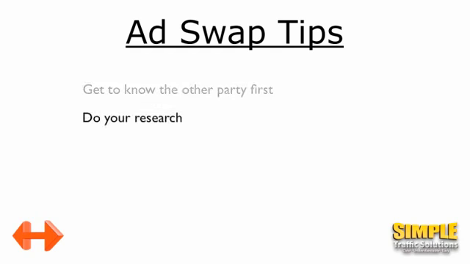Do your research. Make sure you check out the person. Maybe go on forums and look at some reviews. Look for reviews online. Look on Google for feedback. Because what you don't want to do is an ad swap with someone who has a bad reputation online, because that will rub off on you. If you promote something bad, your subscribers are going to realize this, and they're going to unsubscribe.